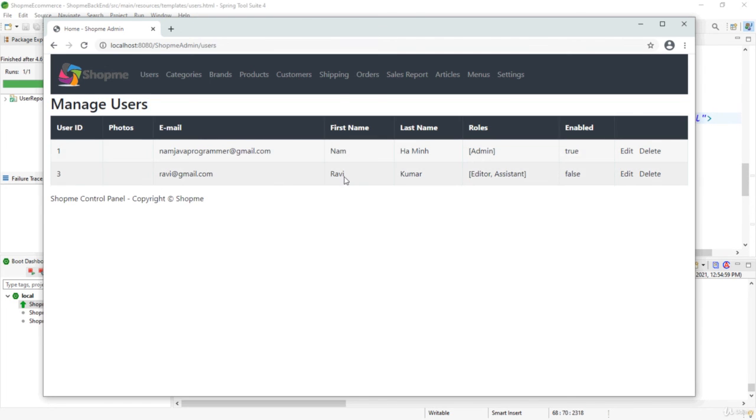You can see when I hover the mouse over a row, its background will be dark, as you can see.